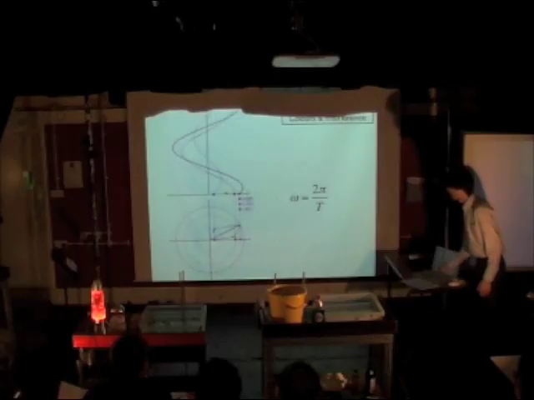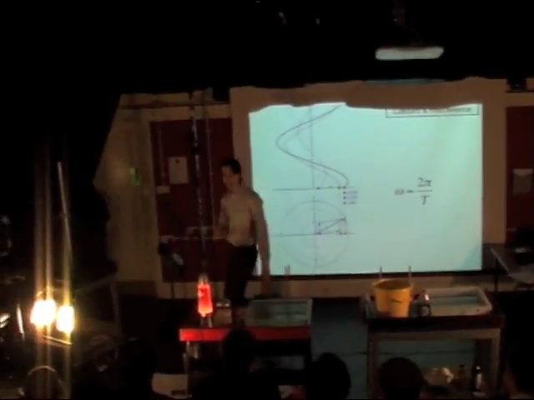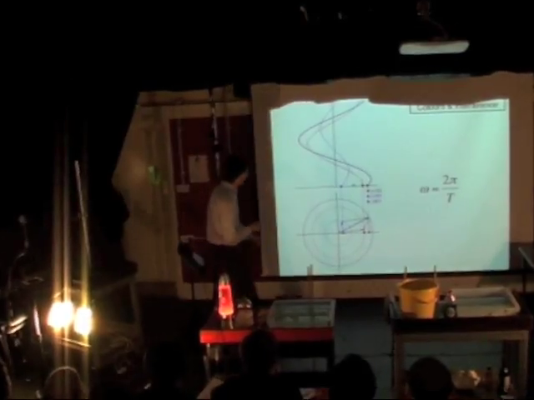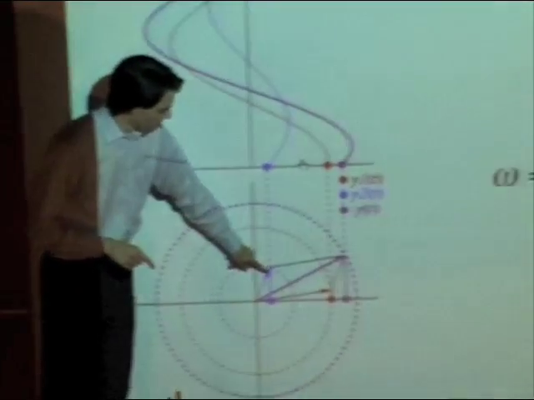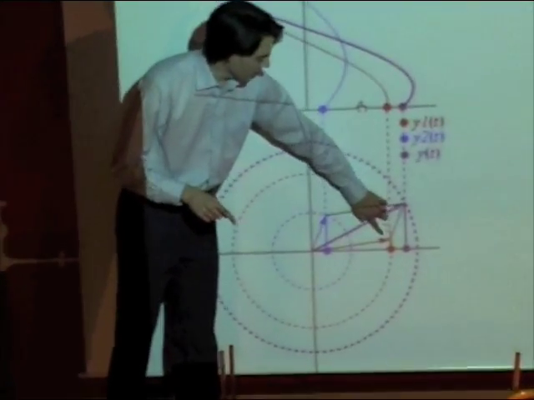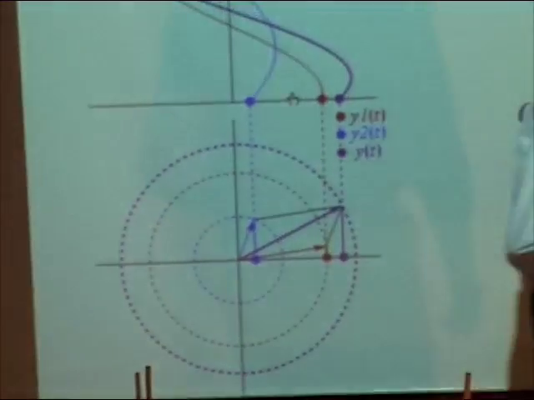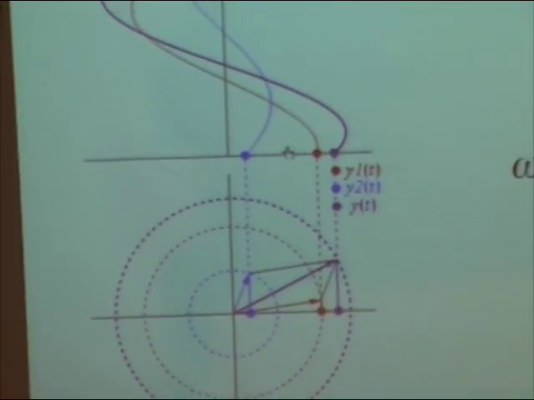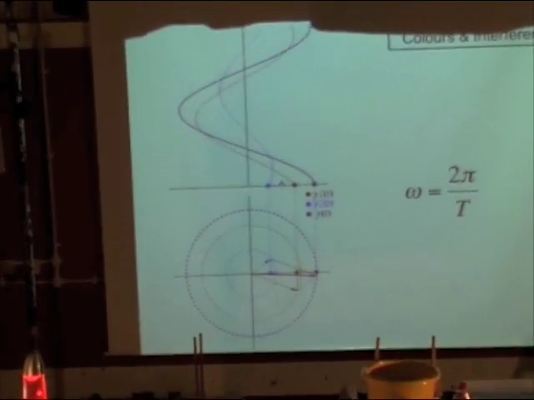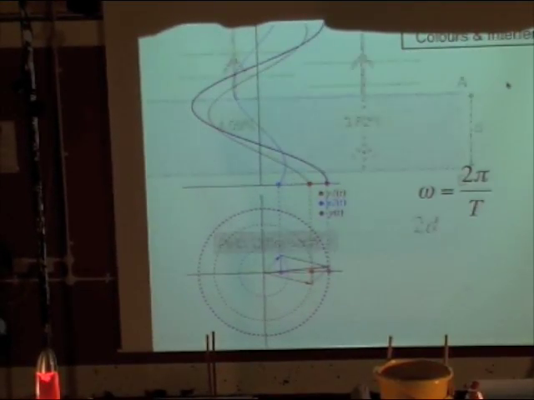If that was unclear, then this will help. We're going to try and add two waves together. So we're going to add the one that reflected off the front surface, the one that reflects off the back surface. We're going to add those together and then see what wave comes out. And this is going to be even more trippy because we've got loads more lines. But stick with it, you'll get it eventually.